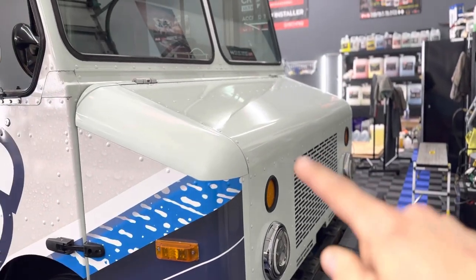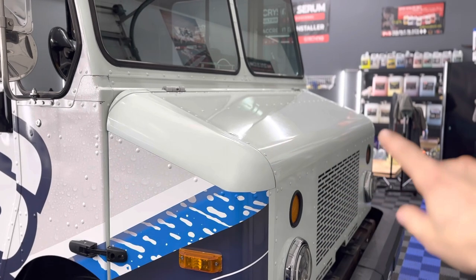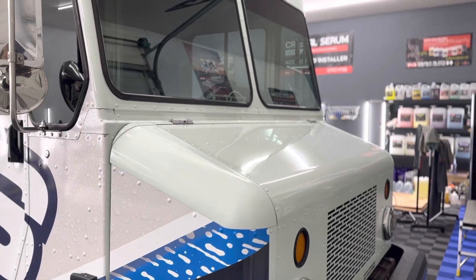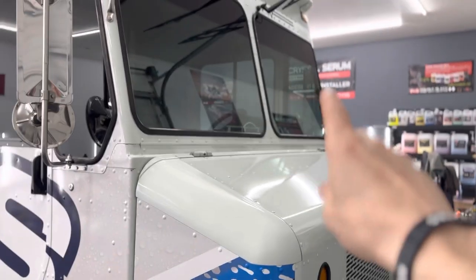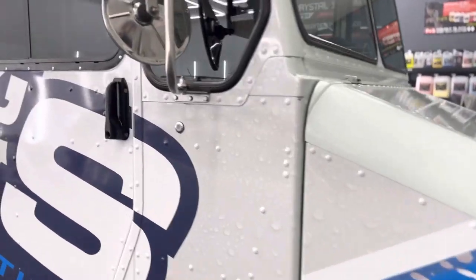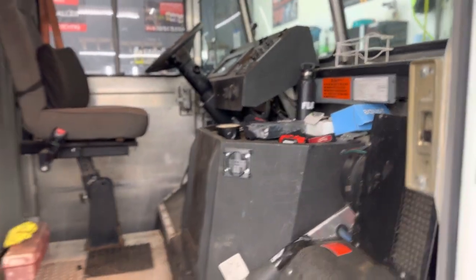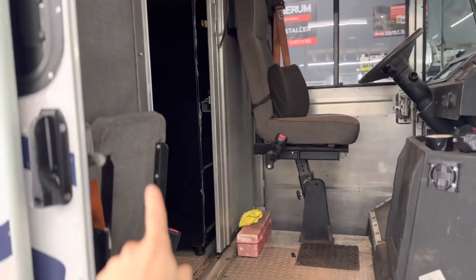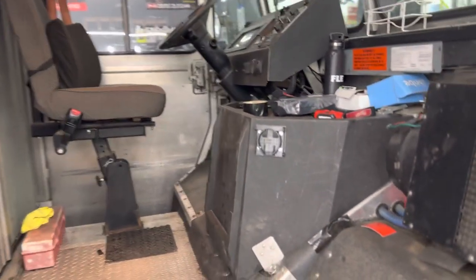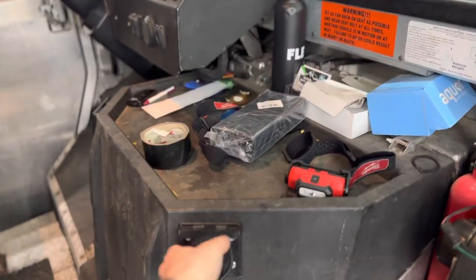On the front, this was faded single-stage paint, so I actually re-clear-coated the hood and the whole front piece because we weren't going to wrap that — just put new clear on there. We are going to be getting new glass in the front and then tint those full windshields as well. On the inside, it's a big cab — we have a jumper seat so two of us can go along, and we have all our safety equipment.